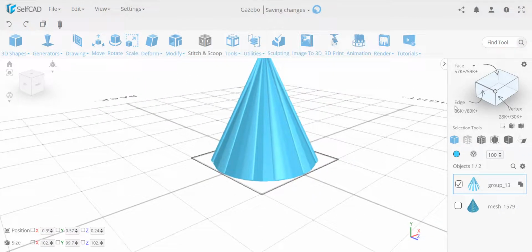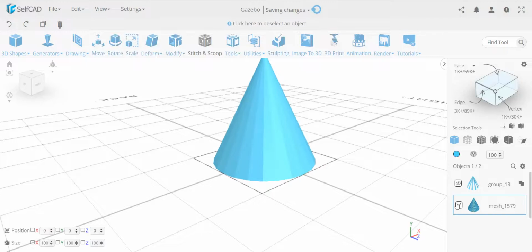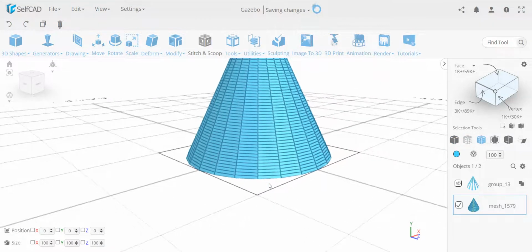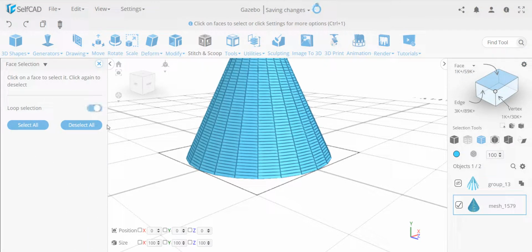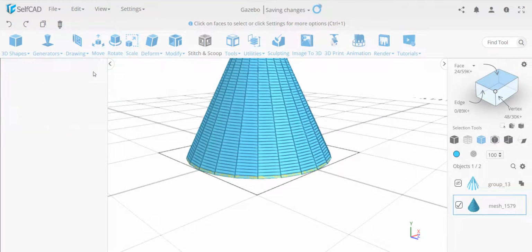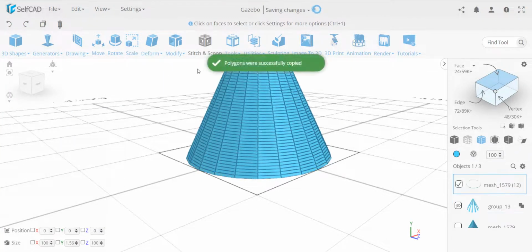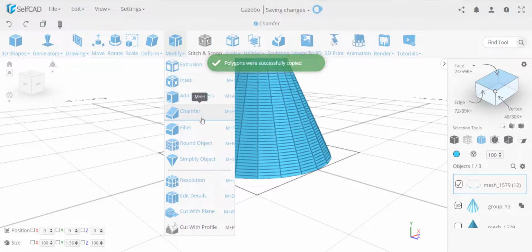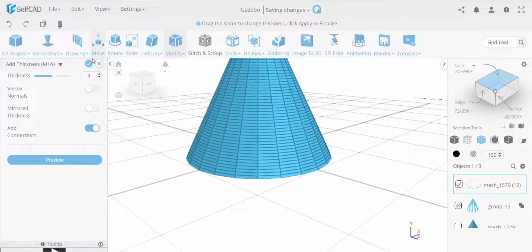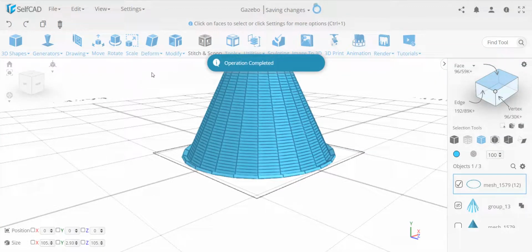Now I'm going to do the same idea. Let's hide this away for a second. And I'm going to take this shape and select again pieces over here, a loop in the other direction. So I'm going to select this loop, and I'm going to copy it and add thickness to it. Again, the same idea. I'll do the same idea around.